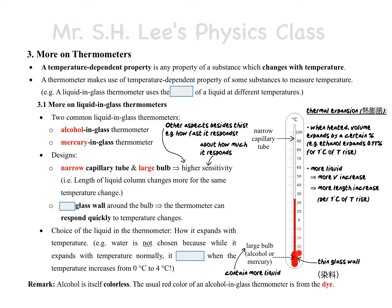To do this, the glass wall of the bulb should be thin. The point is, the bulb of a thermometer is where it actually detects temperature. If its wall is too thick, it will take a long time for any temperature changes in the outside environment to affect the liquid inside the bulb, thus making the thermometer respond slowly. To conclude, a thin glass wall around the bulb allows the thermometer to respond fast. So much for the discussion of liquid in-glass thermometers.